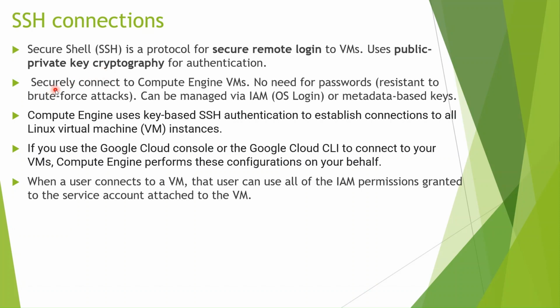Basically, it is used to securely connect to our Compute Engine VMs. SSH is used for Linux VMs. For Windows, we use RDP. I will create another video for that. And in this, we don't need passwords. We need only this public and private key to log into our VMs, and we can even manage via IAM also. That is OS Login. It is a different concept.